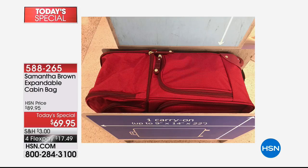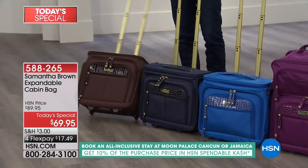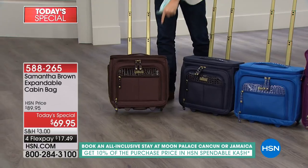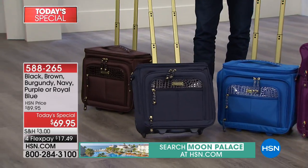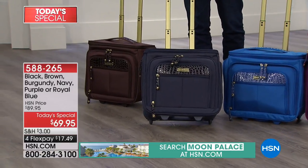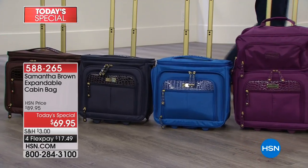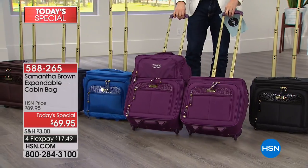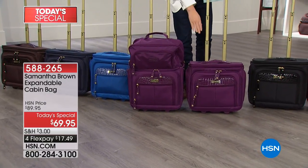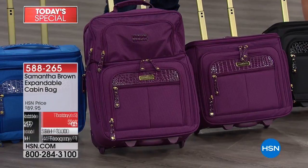There are great colors to choose from. You've got the chocolate — ordered as brown in the system — a luxurious choice with croco embossing on the side, top, and handle. There's the navy, which is a nice change from black. The royal blue has a bit of pop but it's chic and stylish. Everybody loves the purple because you simply cannot find purple in luggage stores. And notice — this is the same bag: one down as the underseater, the other expanded to the 21-inch, so you can see both.